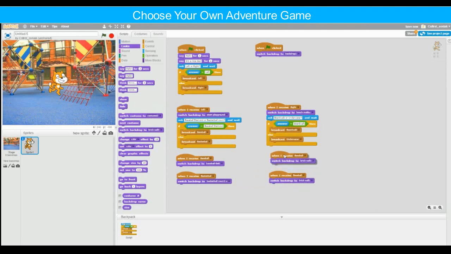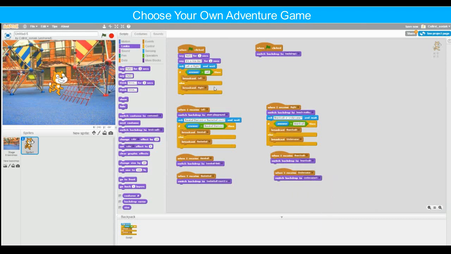Now we are going to click the little black arrow on the when I receive, make sure the first one says boardwalk, and we're going to switch the backdrop to the boardwalk. And now for the second one, we're going to switch it to underwater, so the message is going to be underwater, and then we are going to switch it to the underwater backdrop.